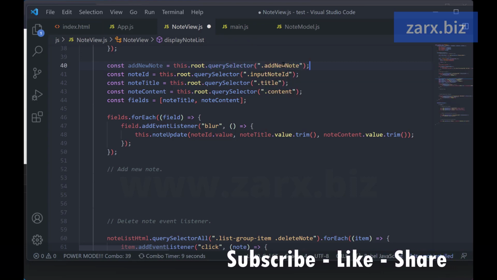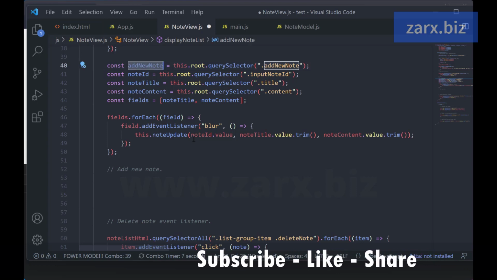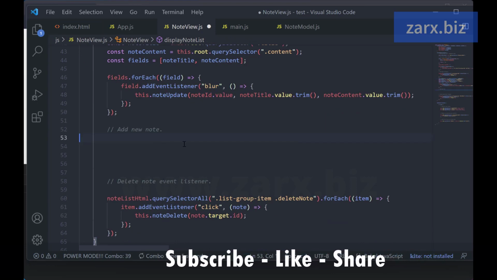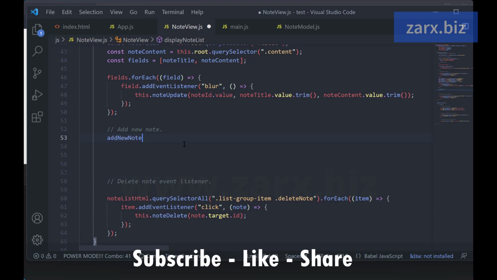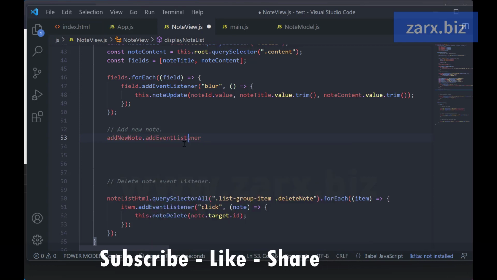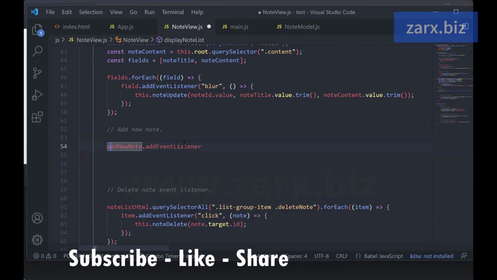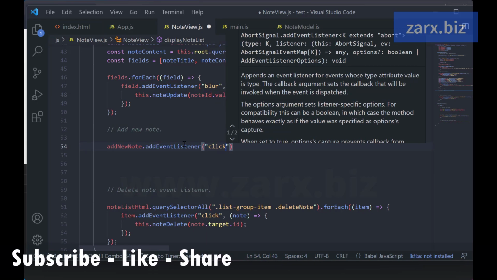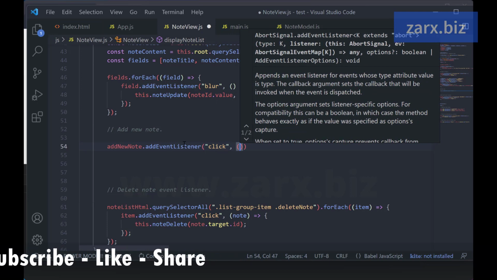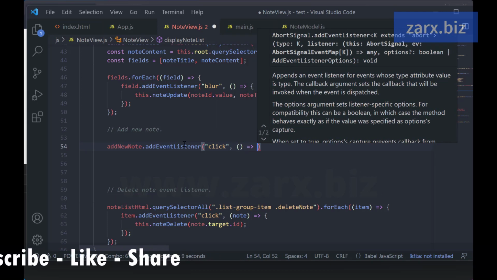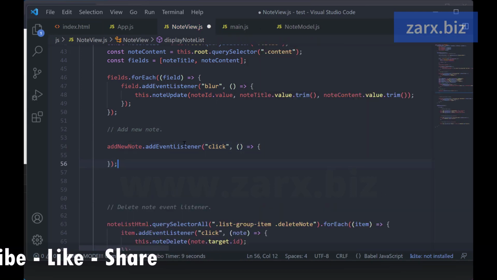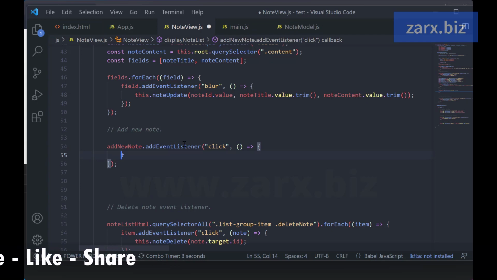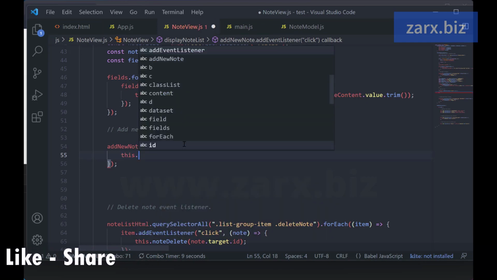All right, so we have the add note, add new note, and here what I want to do, we want to put an add event listener, and in this event listener we want to check for a click. Now this is going to be an arrow function, and here what I want to do, I want to call this dot node add.